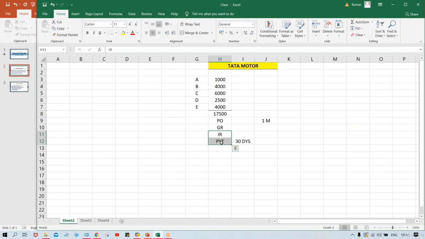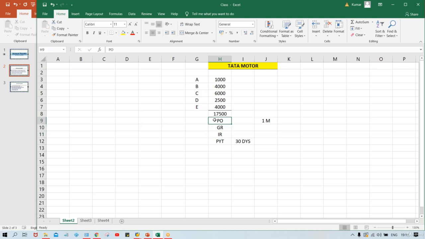But right now we are going to cover the basic accounts payable. This is called the P2P process. Starting from, let's suppose, purchase order, then goods received, and then invoice receipt is going to happen. Invoice receipt means the invoice is going to be posted by the accounts and finance team, right? Right now, two kinds of invoices will be there: one is PO based invoices, and the second is non-PO based invoices. PO based invoices start from the purchase order.